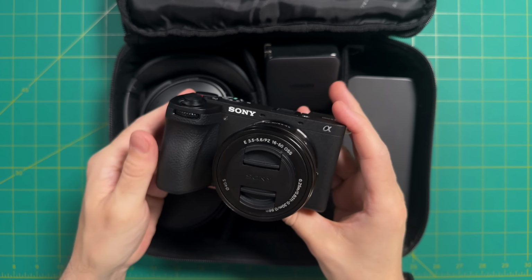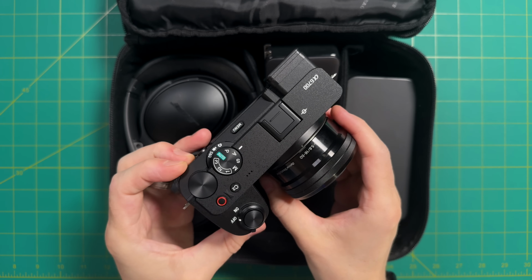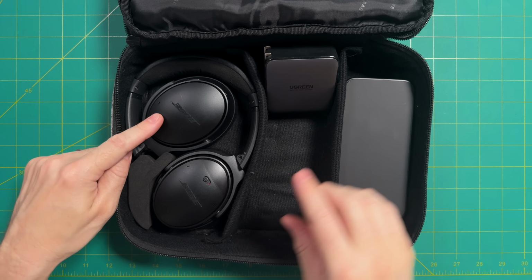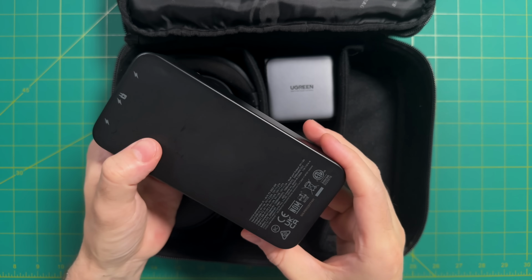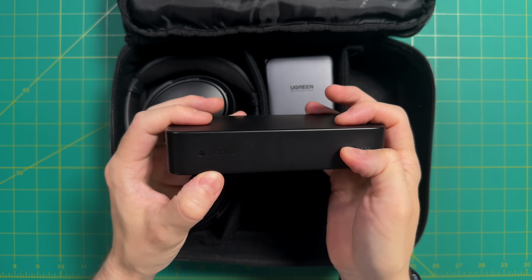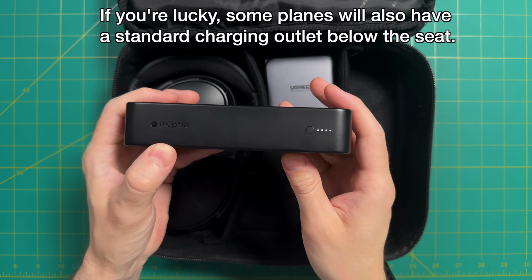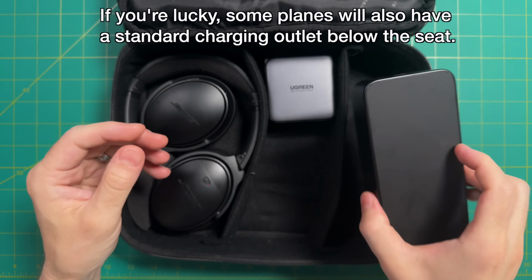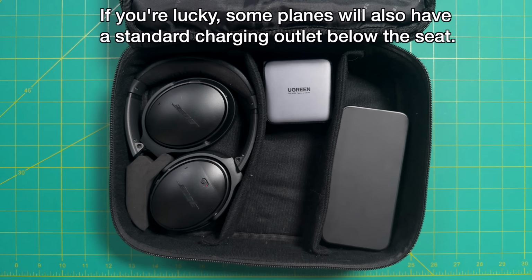Next, I have my noise-canceling headphones. These are also pretty old, about 6 or 7 years old at this point, but they definitely work well. And then finally, I brought a USB battery bank, and these are always great to have, especially on a long flight, because most of the USB plugs that you have in the chairs on the actual flight aren't going to be powerful enough to charge anything more than a phone. And so if you have like something like a Steam Deck, it's always better to have a battery bank as opposed to trying to use that USB outlet.